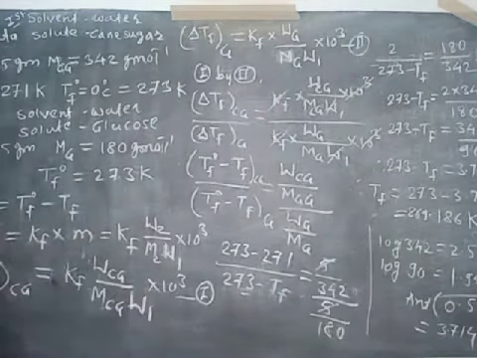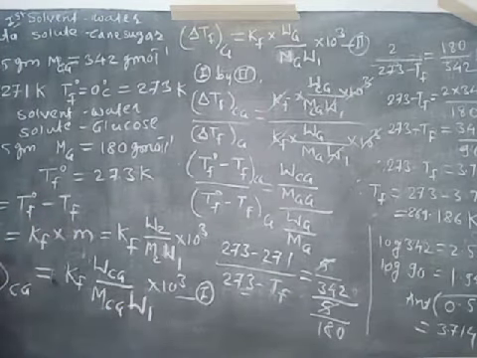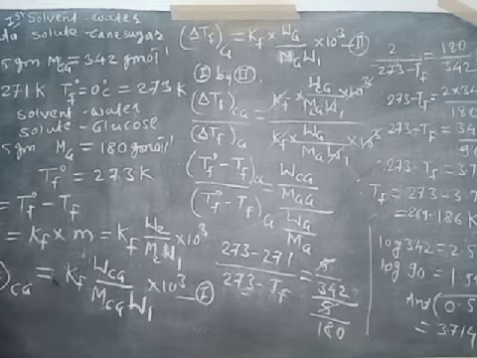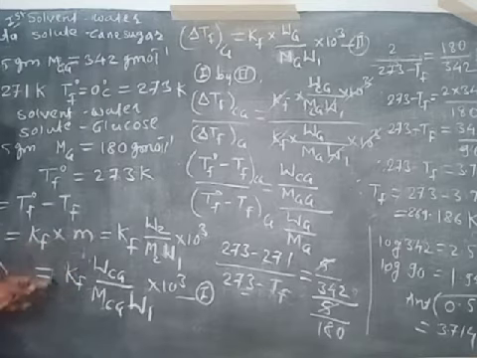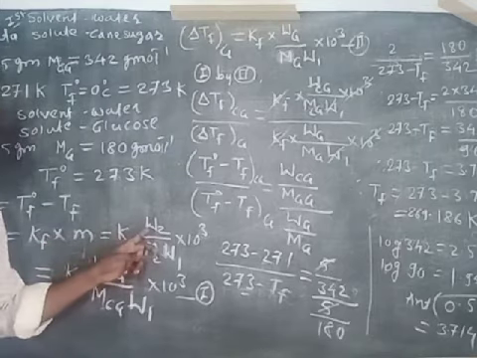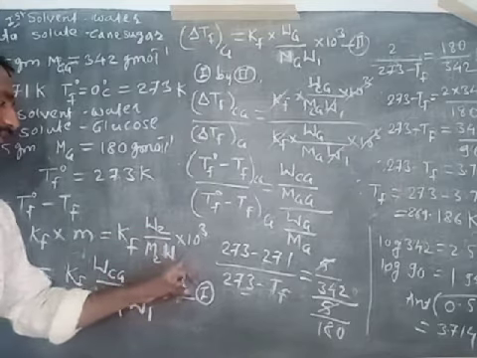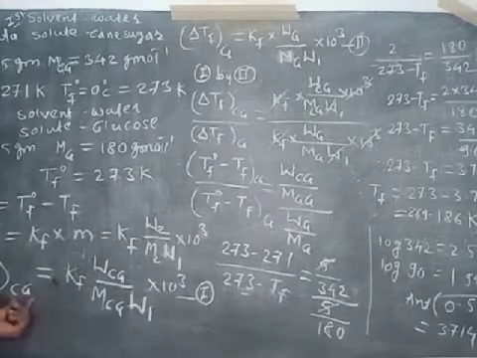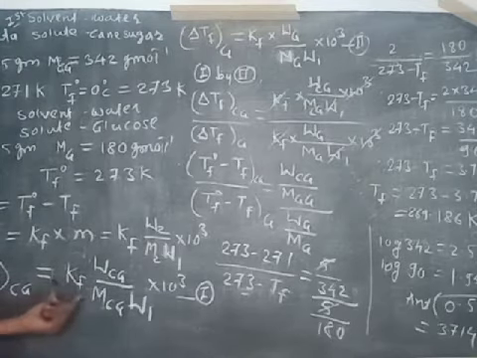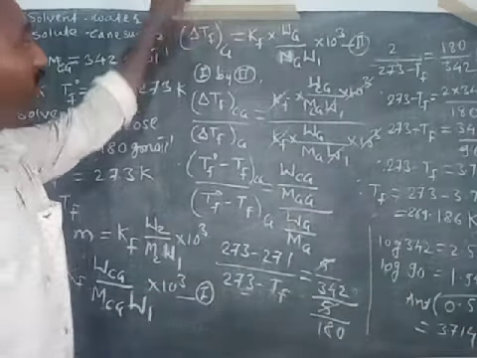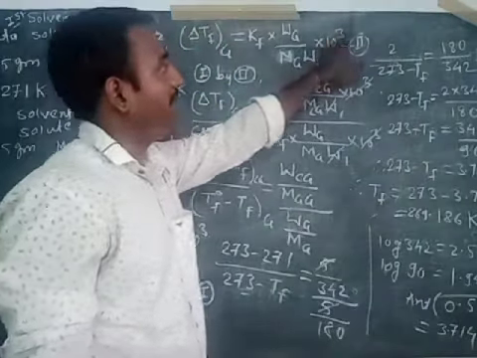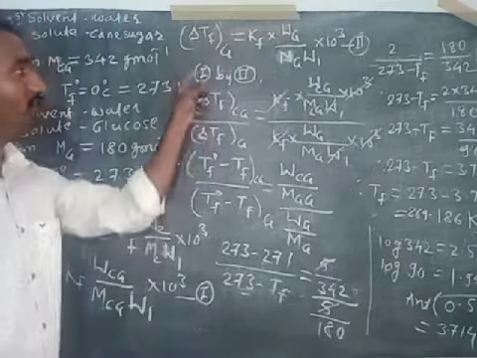Okay. Delta Tf is equal to T0f minus Tf. As we know, that is depression in freezing point according to the formula of the depression in freezing point. T0f minus Tf, and delta Tf is equal to Kf into m. This relation also we have studied. m is the molality, and according to molality formula, W2 upon M2 into W1 into 10 raised to 3. For first solution, for cane sugar, delta Tf is equal to Kf WCG upon MCG into W1 into 10 raised to 3. For second solution, for glucose, same formula applied.